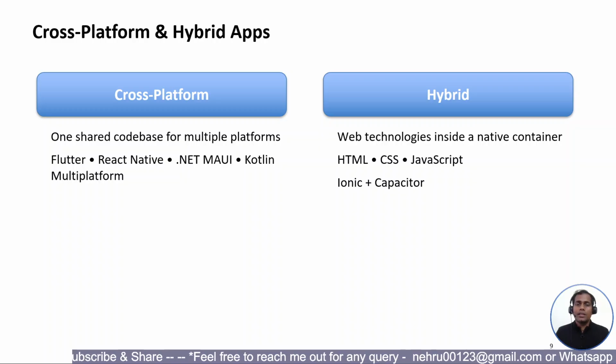Now let's understand hybrid. A hybrid application uses web technologies such as HTML, CSS, and JavaScript and packages them inside a mobile application container. For example, developers can use Angular with Ionic and Capacitor to build applications that can run on mobile platforms. As an Angular developer, this is particularly interesting because Angular knowledge can also be used together with Ionic to develop mobile applications.